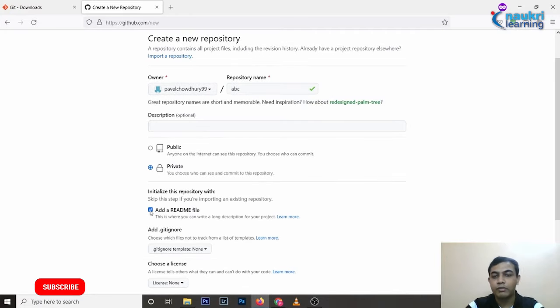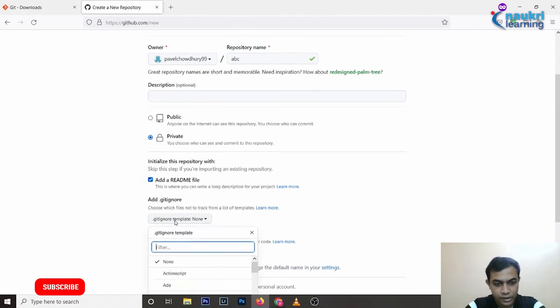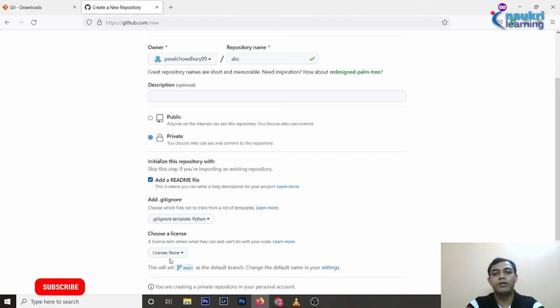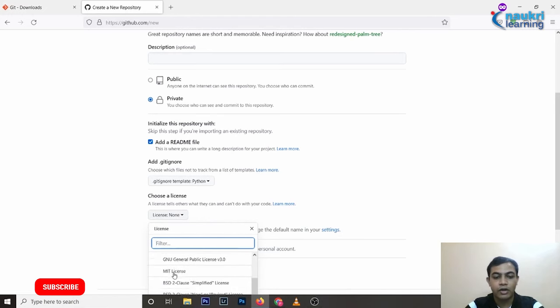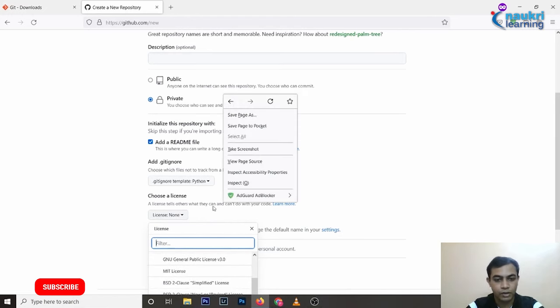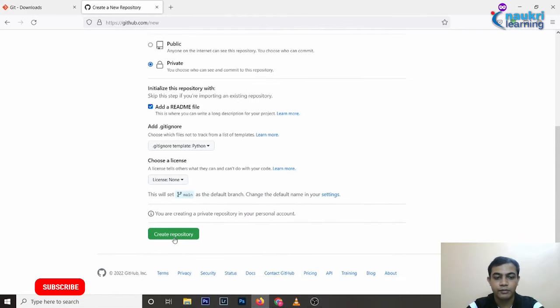Then you can add a sample README file. README files are descriptions about the repository, what functions are there, with some fancy writing that you can do over here. Then there are gitignore files. This gives us a template of what kind of files you do not want to get tracked. In Python, there are multiple cache files or any IDE-related files which you don't want to put to Git, like pycache files and all the stuff which you can ignore in your standard templates. Then if you want to make it a public repository, you can choose what kind of licensing you can use for this software. Okay, and then you can go ahead and create a repository.